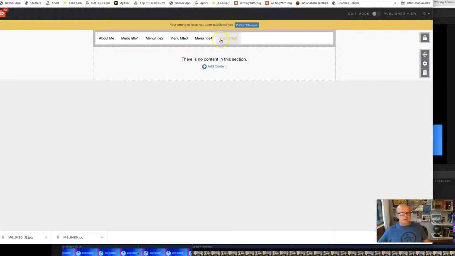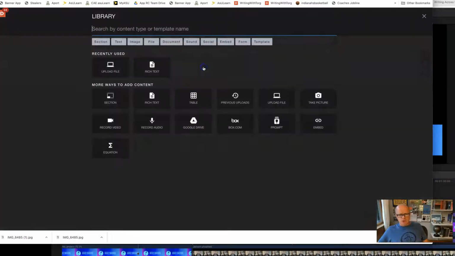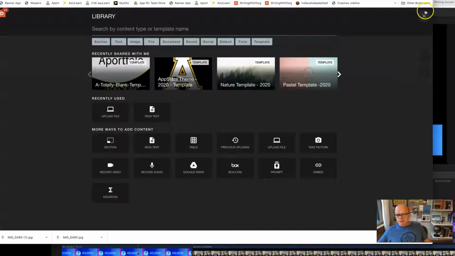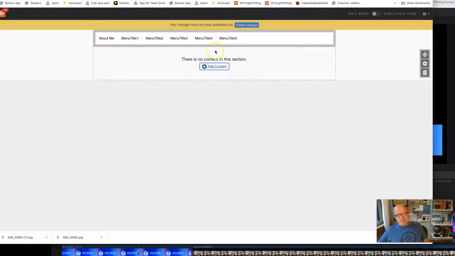Okay, so I've got all these menus and we'll work with that in a second. And I have this About Me page. So I need to add content, and so let me say something about that. We need to think a little bit. Because it's very difficult to insert a picture and it doesn't work very well, I'm going to go title in a separate box. And then I might go image, text box, image, text box. You need to have two pictures in this. And of course you could do that in any order you want.